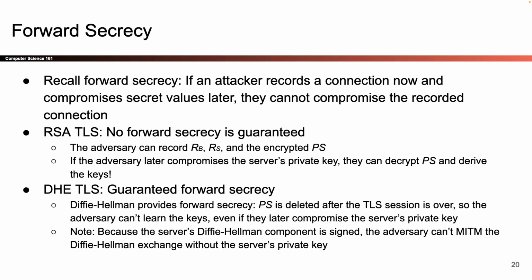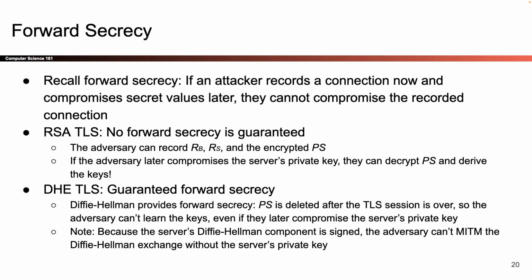And so this is what's going to help us distinguish which of the two approaches is better when it comes to exchanging pre-master secrets. So in RSA-based TLS, there is no forward secrecy. And let's think about why. What can the attacker write down? The attacker can write down the random numbers. Those are sent publicly. The attacker knows those. And the attacker can write down that encrypted pre-master secret. Remember, in the RSA version, we send the pre-master secret, encrypt it with the public key of the server, and that gets sent over the channel. And so the attacker can see that.